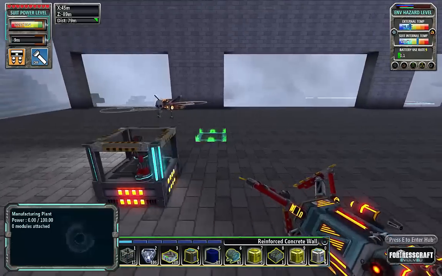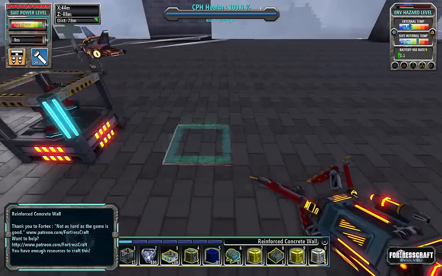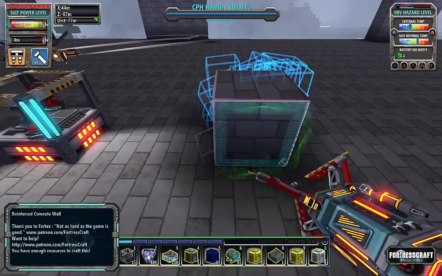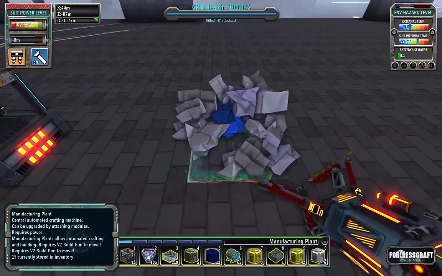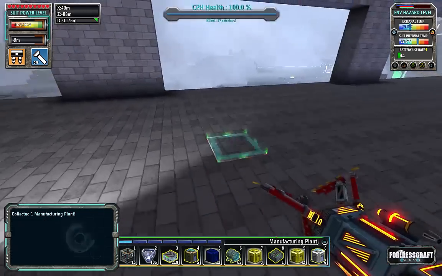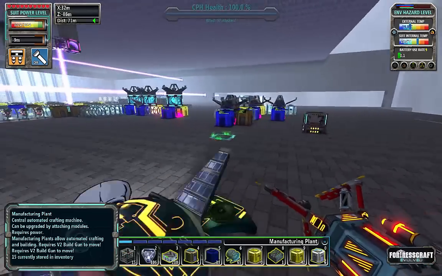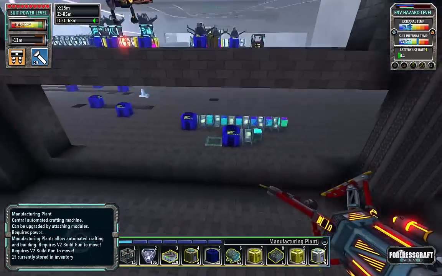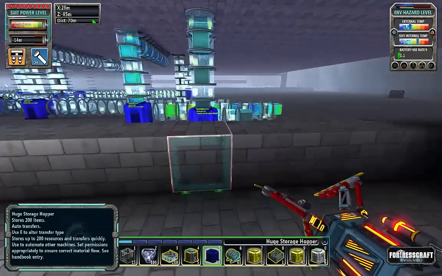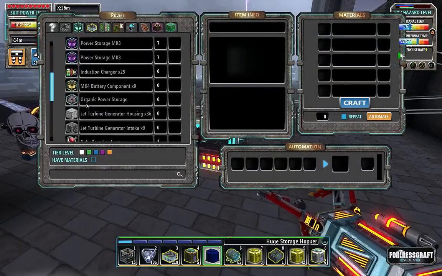Now we're going to want to bring these off and put them into a hopper somewhere. So maybe right here. Right here would be better. That way we can bring them right down and in and put a hopper right in there. I also want to bring out some of these hardened machine blocks because I use them for the turbines.